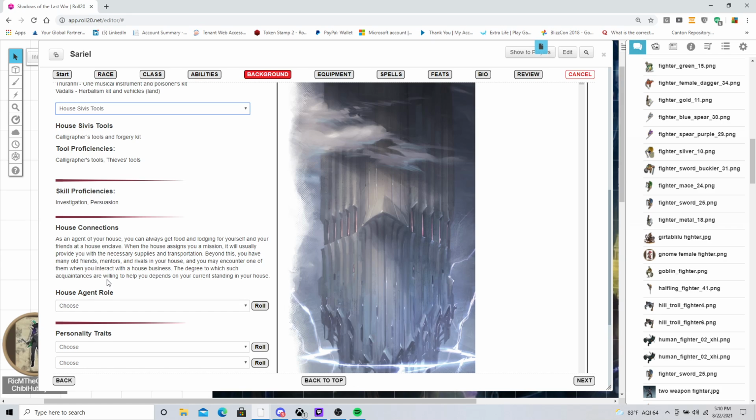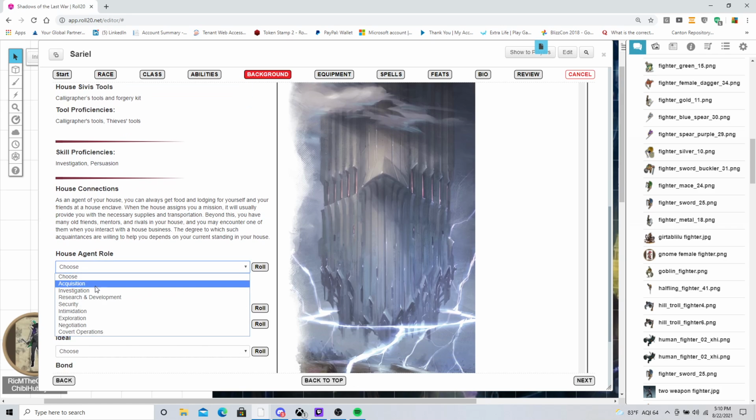Now, how are you connected to the house? What kind of roles do you have? Acquisition, that is acquiring items or buying items. Investigation, that's looking into maybe incidents against the guild and other things that people might hire you to look into. Research and development, you're part of the R&D team for new magic items or new calligraphy or new mapping. Security, you keep the security of the guild itself.